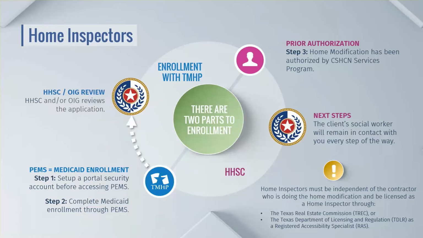In summary, contract applicants and contractors will use PEMS to enroll in or revalidate as a Texas Medicaid provider to obtain or retain a contract with HHSC. You will still need to go through the HHSC process to contract with a specific service separately. Now that we've completed a brief overview of each provider type's process, let's walk through the API enrollment process in PEMS.